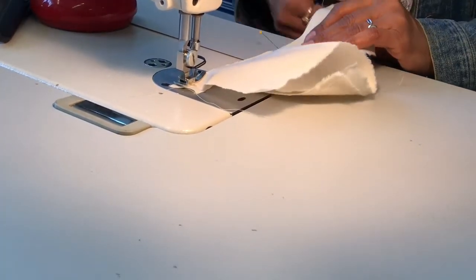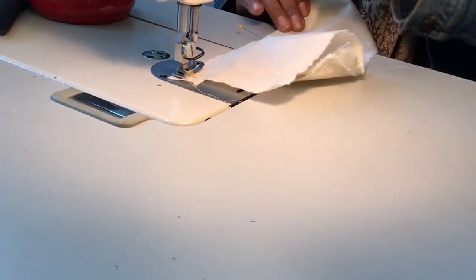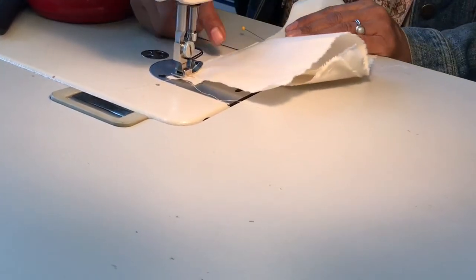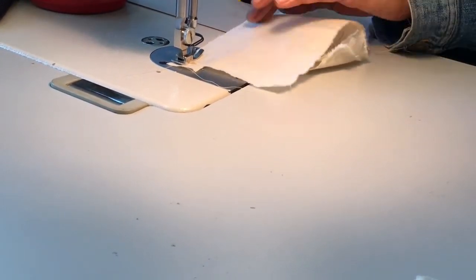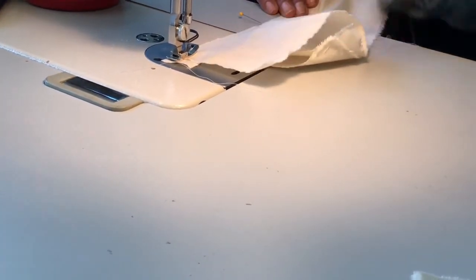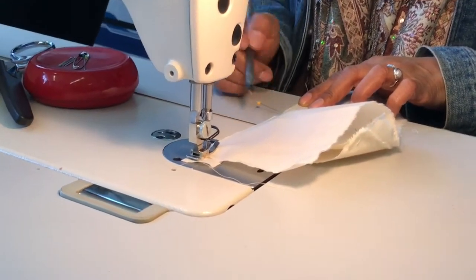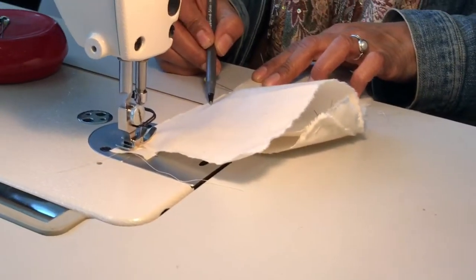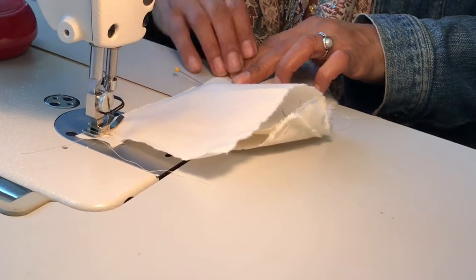Instructions say yeah, okay. So keeping it straight just like this. You see how I didn't overpin right here? Because I want it to naturally take how far it wants to fall from the edge. Now when I'm following the 1/4 inch seam allowance, another important thing: I'm not following the shirt seam allowance. I'm following the bias strip seam allowance, the edge, for the 1/4 inch seam allowance.